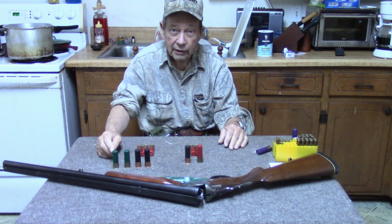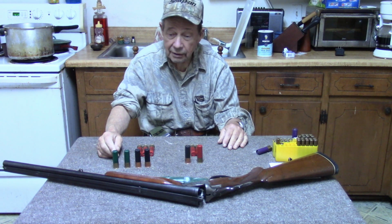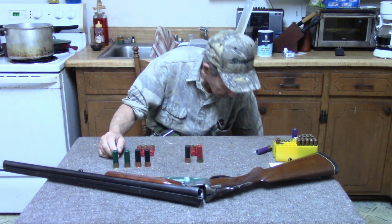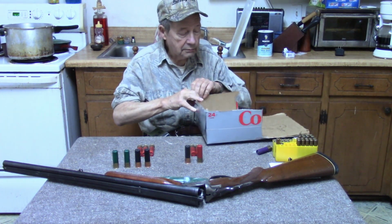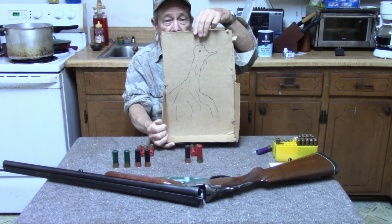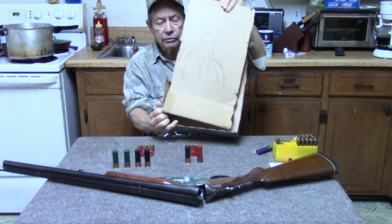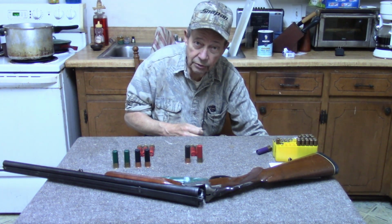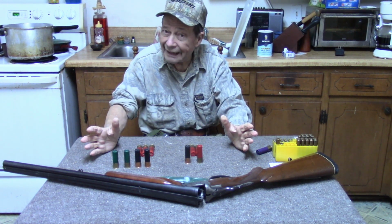Like all gun writers forever, I have told you, before you take a turkey gun and a load out there to shoot turkeys, target the thing. Well, we've got to do that. And so, we have some improvised turkey targets, 1, 2. One will be used to see where my load of 6s shoot, and one will be used to see where my load of 5s shoot. So at least I have some idea of what's going on.